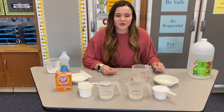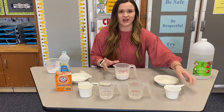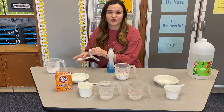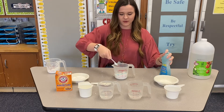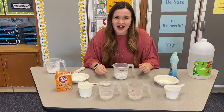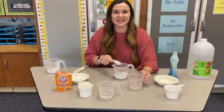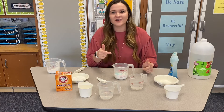Now I'm going to show you our mixture with the soap — it's the same thing. You'll take one cup of baking soda and pour it into your container, then slowly add in water. But the one difference is we need a teaspoon of soap. You'll just want to use plain dish soap and pour that in right on top of your baking soda. This experiment gets a little messy, so again make sure you ask an adult before you do it. Now we'll slowly add in our water and begin mixing. Once I have them in my two bowls, I'll show you what our melting looks like.